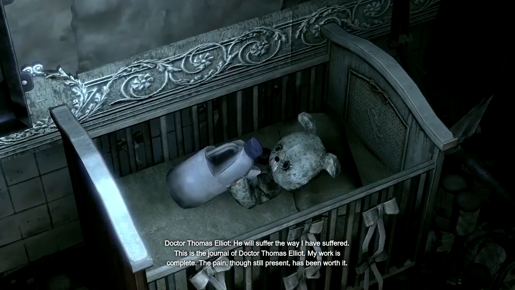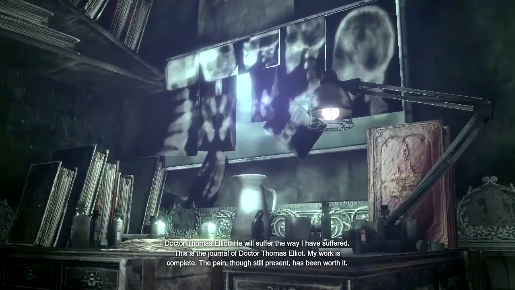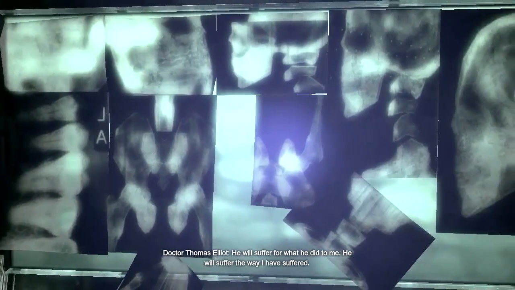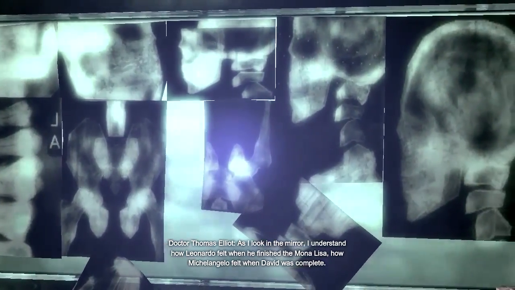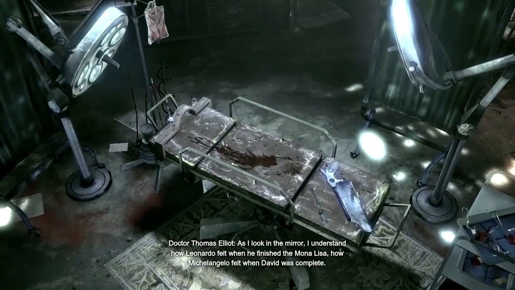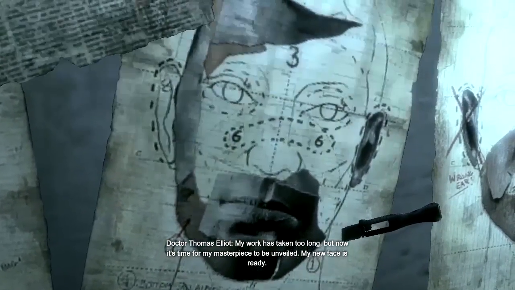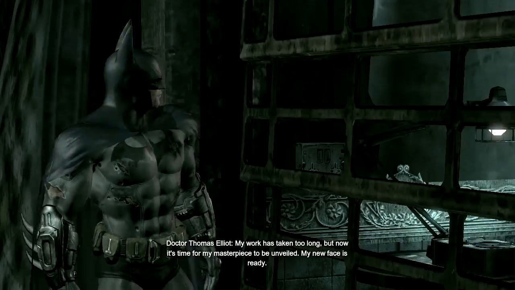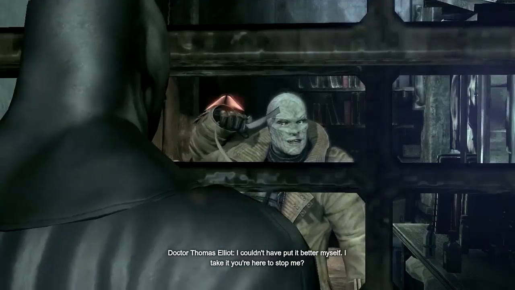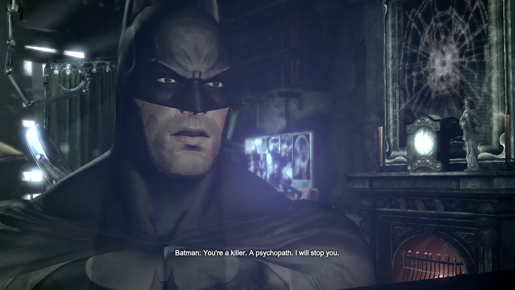Dr. Thomas Elliot, who I believe in the comics was a surgeon who was good friends with Bruce Wayne and his family, and then when his parents died, it somehow affected his family really badly, financially, and so he has held a grudge against Bruce Wayne ever since, and this is him, at least in the comic, trying to get revenge.